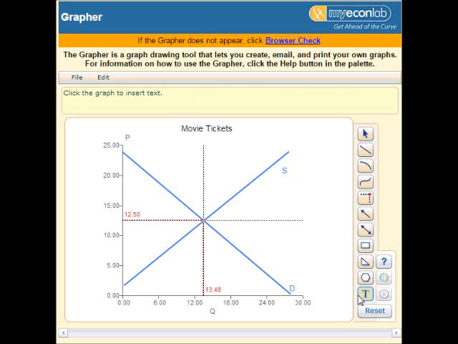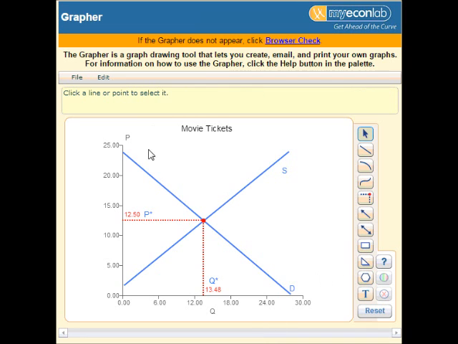But more than that, I want to make sure that it's absolutely clear that I am calling this little guy here my P star, my equilibrium price. That is the price in the market where the quantity demanded is equal to the quantity supplied, and that corresponding quantity is what I would want to call my Q star. Get them out of the way a little bit so that we can see these things.